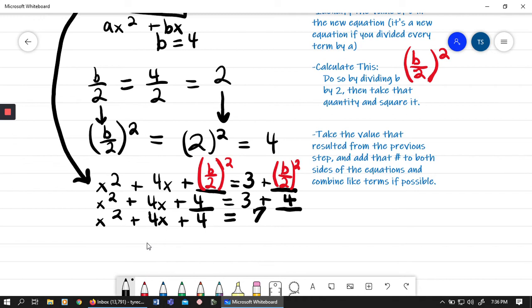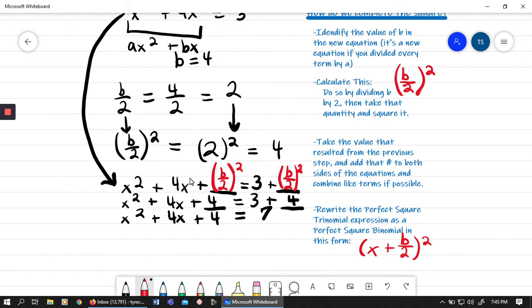Of course, I know that a lot of us remember how to factor a perfect square trinomial, but there will be some cases where it's easier to just use the formula I'm about to tell you about to rewrite our perfect square trinomial as a perfect square binomial. It will be easier in some cases, especially if you've got any fractions involved. And yes, there will be some times where we will have fractions.